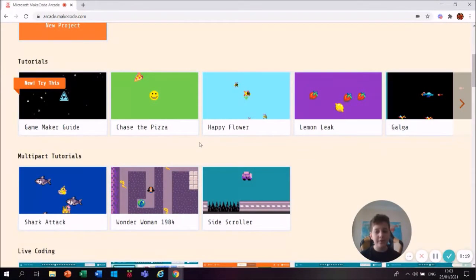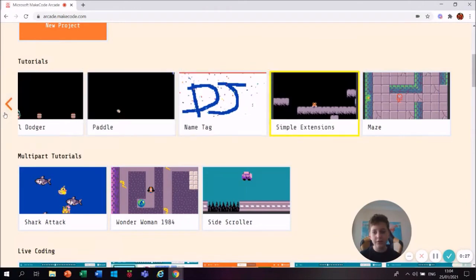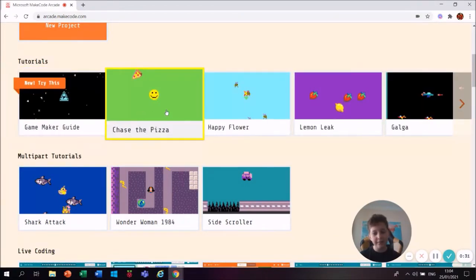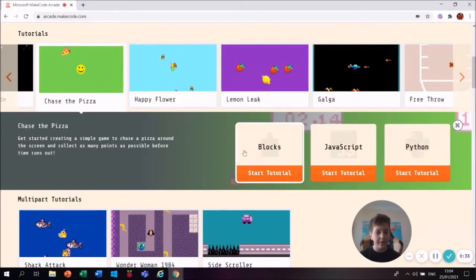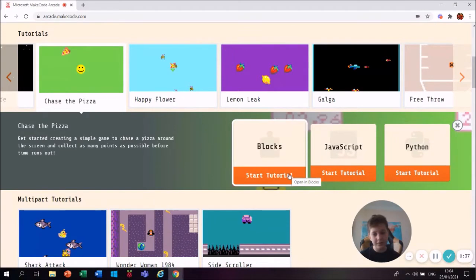Today we are going to be picking one of these games and making it to show you how to do it. So I don't know exactly which one to do, but I was thinking to try Chase the Pizza. You can either do blocks, JavaScript or Python. We're going to do blocks.